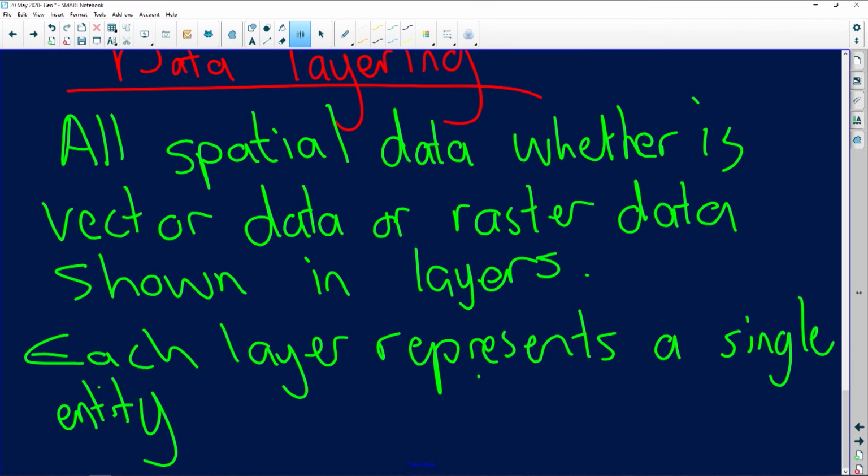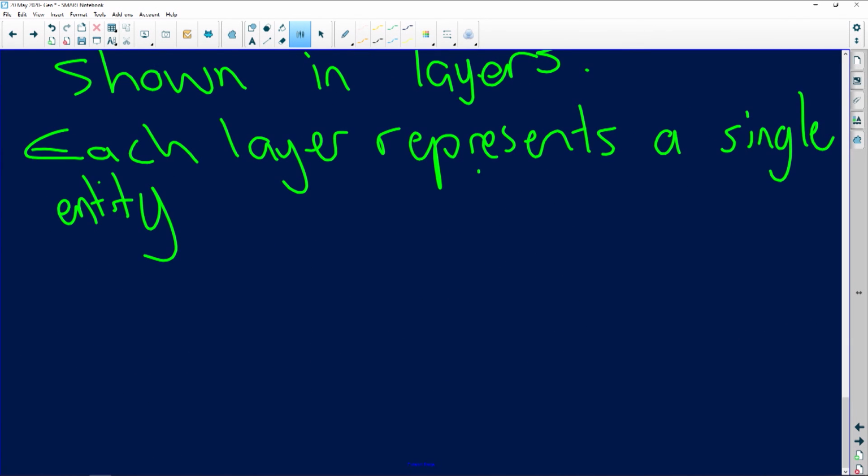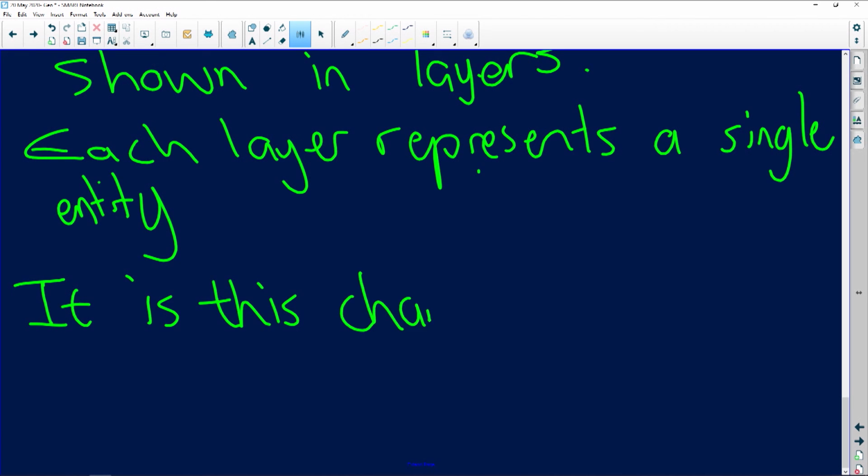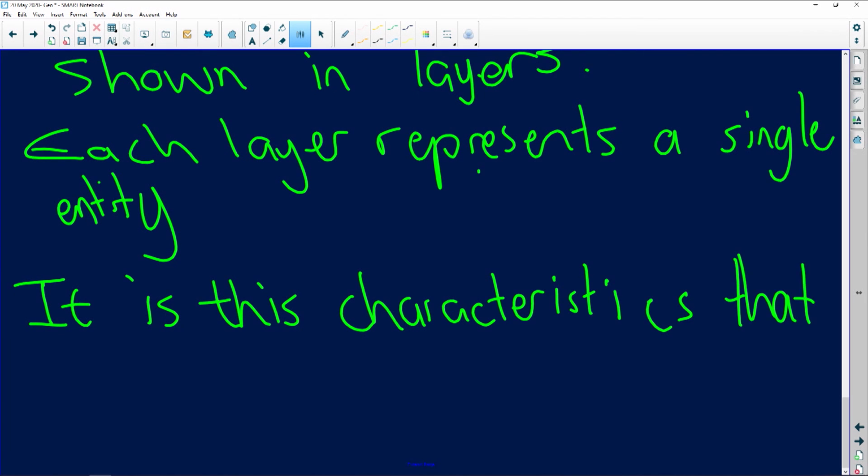So like I said, all spatial data, whether it's vector or raster data, is shown in layers, and each layer represents a single entity. We can add this: its characteristics enable GIS to solve problems.